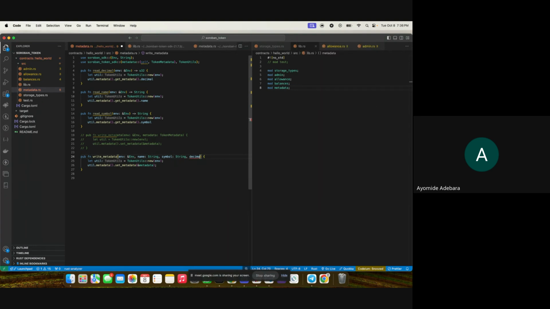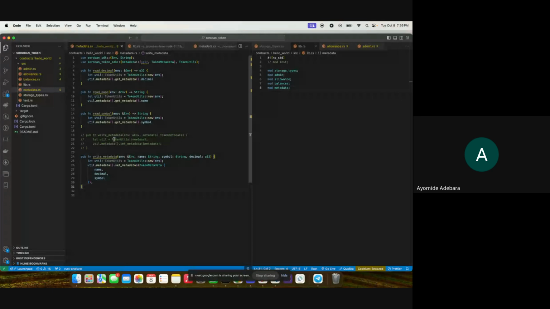Decimal as a U32, right? And then inside of this place, we could just do reference token metadata name, decimal and symbol, and this would have also been perfect.